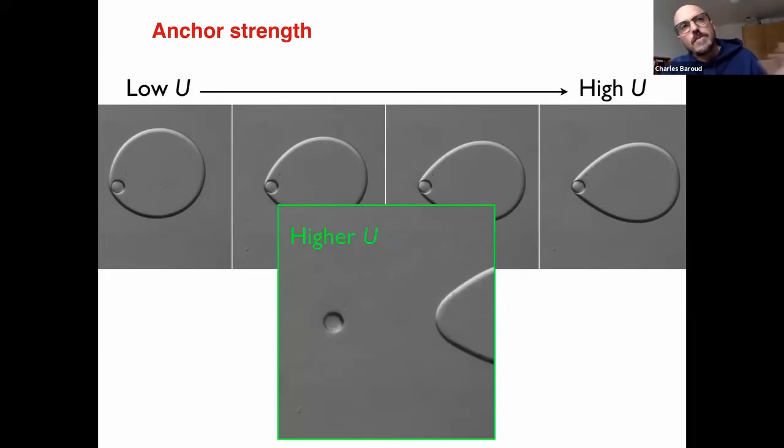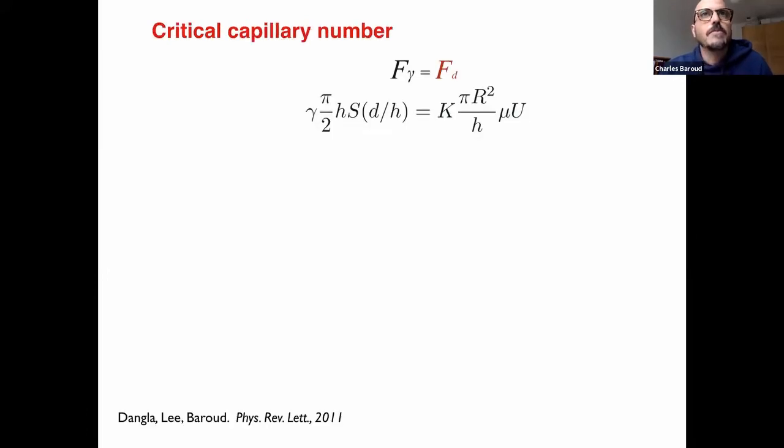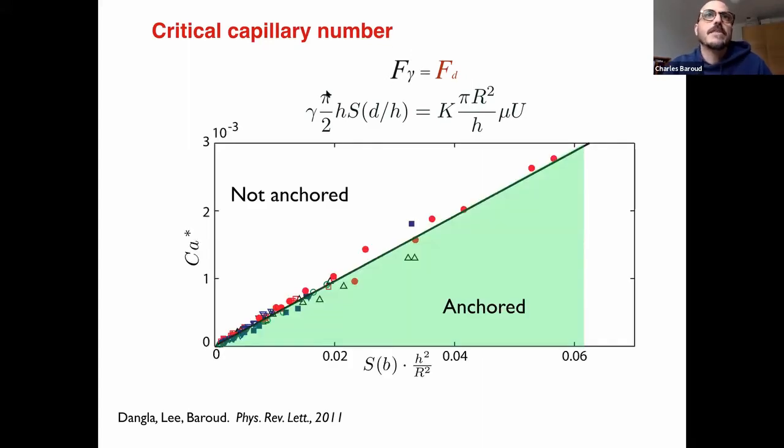And so we had fun writing a simple mathematical model about this. And what you can find, for those of you who remember capillary numbers, is that if you equate the drag force with the surface energy force, you get that there's a critical value of the capillary number, where μu/γ reaches a critical value.